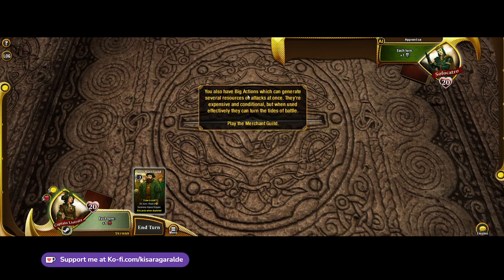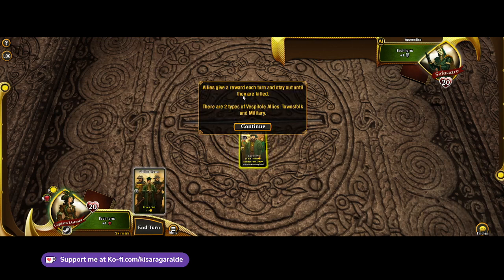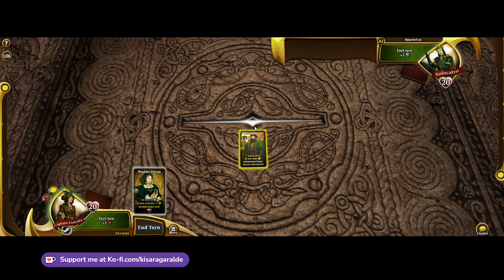You also have big actions which can generate several resources or attacks at once. They're expensive and conditional, but when used effectively, they can turn the tides of battle. So we're going to play the Merchant Guild. Allies give reward each turn and stay until they are killed. There are 2 types of Vespitole allies, townfolk and military. Townfolk have a large return on their investment if kept alive.